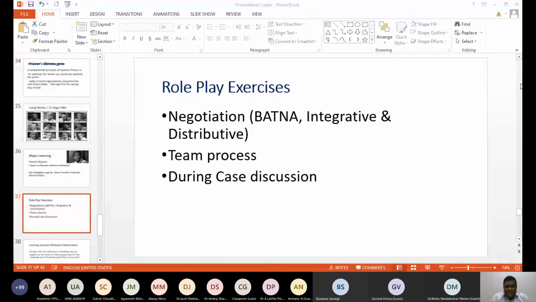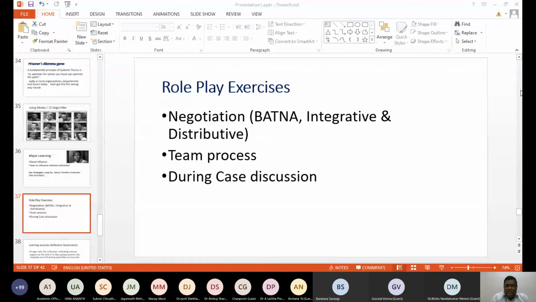The task here is that Ashok Leyland and Tata Motors need one particular spare part item. How many per annum is mentioned. BATNA, you must be knowing, the best alternative to a negotiated agreement, that is 135 that is given, along with the current credit period and lead time expected. All the information is given for the manufacturer. For the spare part supplier also, all the information is given. They will not reveal all this information to others.